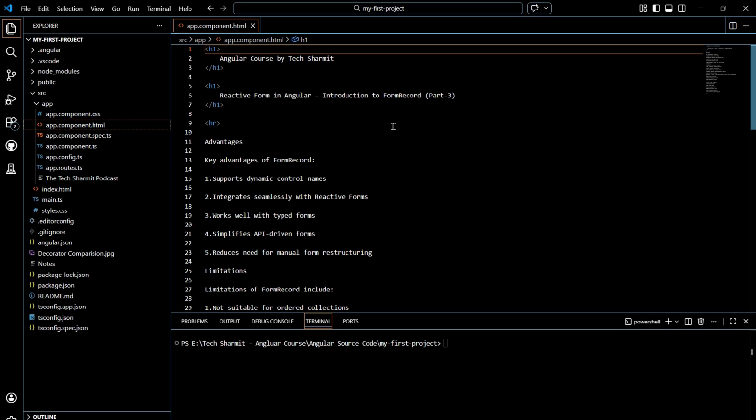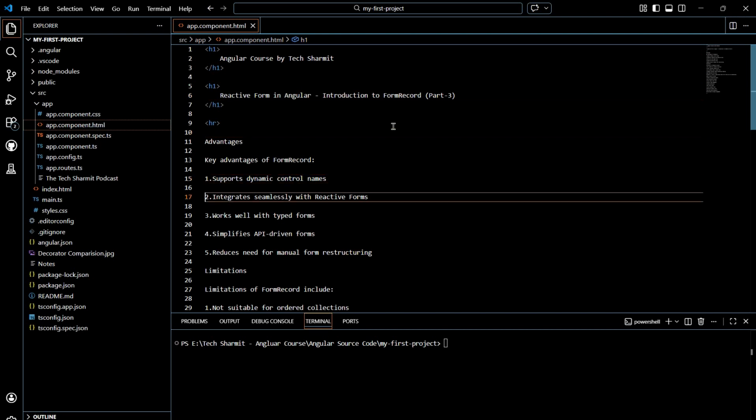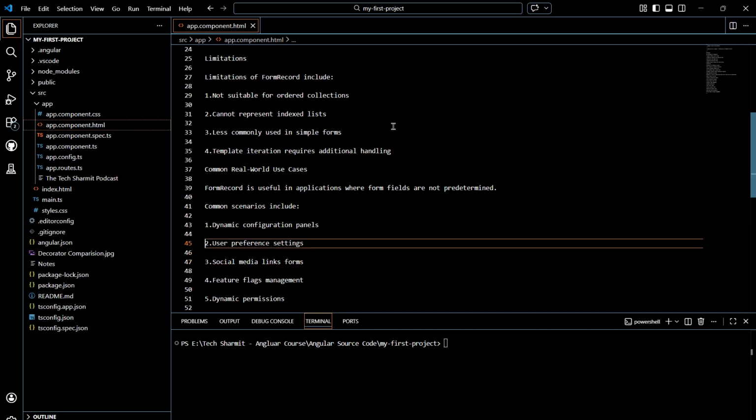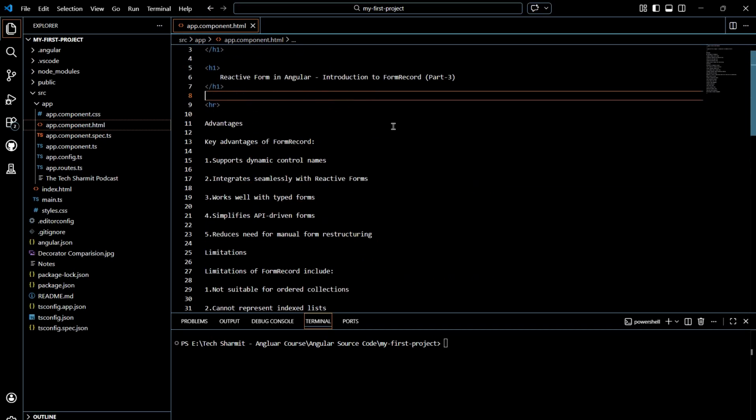Now all these pointers and theoretical things will help you answer questions in interviews, because they might directly ask what are the advantages of using form record, what are the disadvantages, and most commonly they ask what are the best use cases where you can utilize form records. So you can give examples like the social media links scenario or feature flag management, right? These are the scenarios that you can discuss.